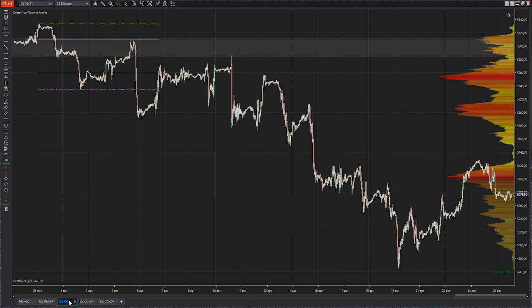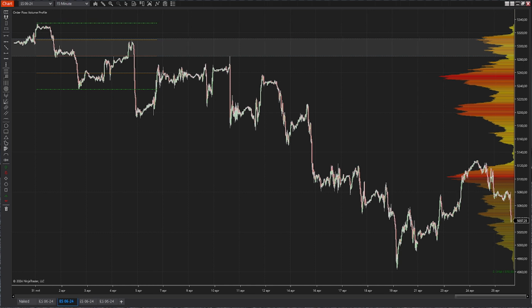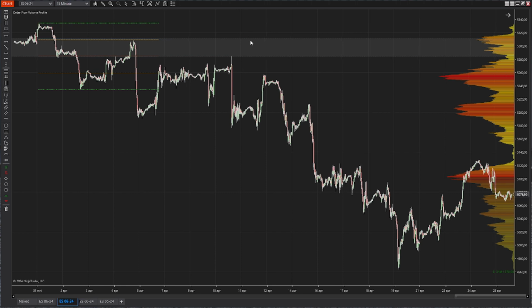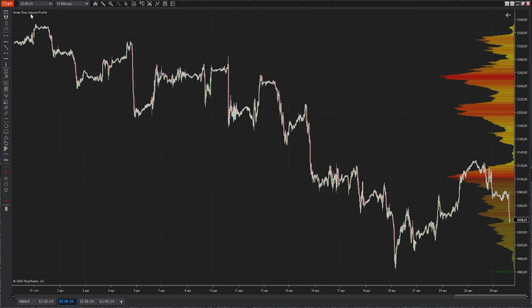We put on a volume profile. Now this one on your right is a composite heat volume profile. I've talked about the volume profile before. It is an excellent tool to see market structure. The volume profile consists of these high volume nodes right here. High volume nodes are these ones.